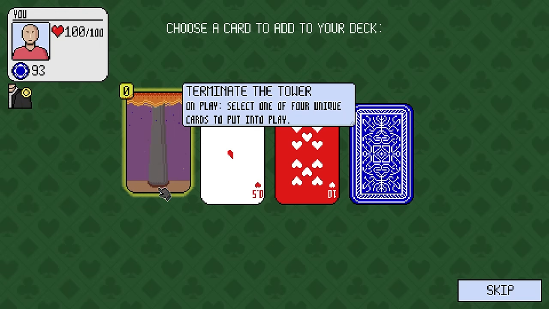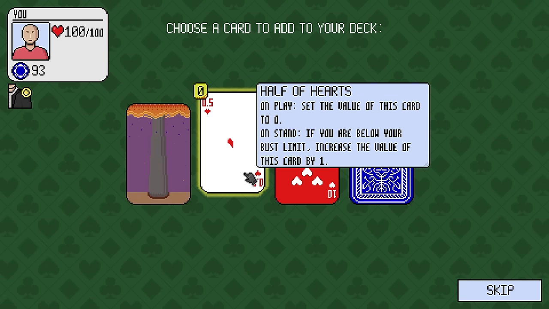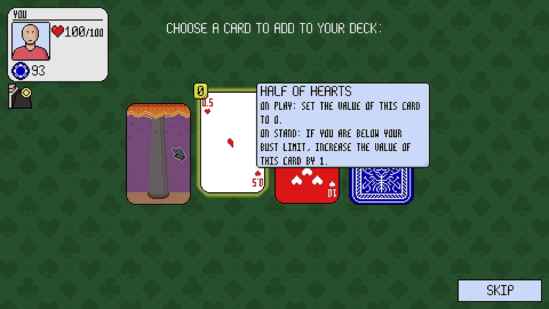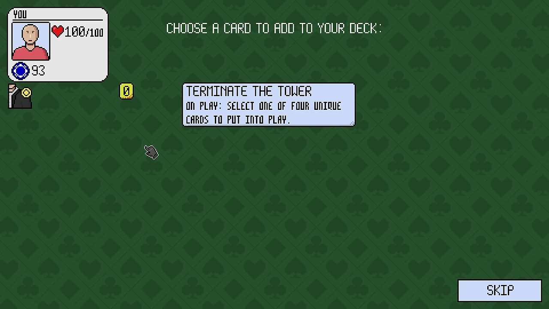Terminate the tower. So we gotta slay the spire card. On play, select 1 of 4 unique cards to put into play. A half of hearts. Set the value of this card to 0. On stand, if you're below your bust limit, increase it. It's pretty good. Oh, negative 10 of hearts. On a winning blackjack, negative hearts reduces the amount you would have healed from winning blackjack. Huh. What? I mean, I'm going to play the Slay the Spire card.